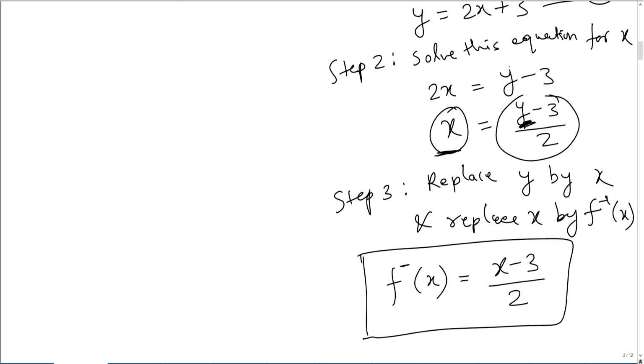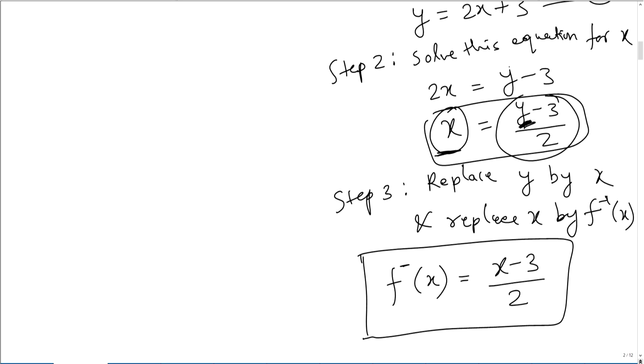So, if you find this confusing, if you think that replacing y by x is confusing, we are replacing some output by input, that is not what we are doing here actually. We are just saying that now x is a function of y, okay, but actually we want to write it as a function of x, not as a function of y. That is why we just replaced y by x, and here on the left hand side we write f inverse x because that is the function we are looking for.